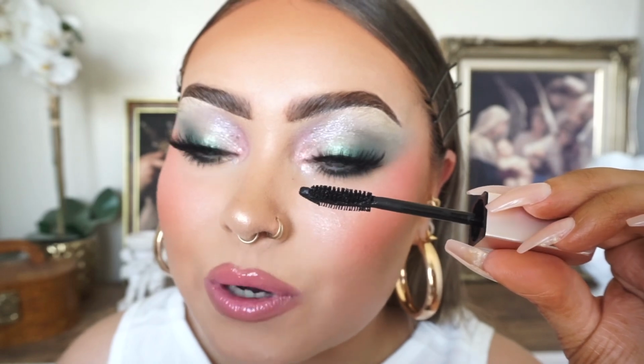This bit of wand here at the top, I feel like that's really good to get right in at the lower lash line. Like you can see, or can you see the two different bristles of wands? Yeah. It's just a really good mascara. I sometimes find that it's very hard to find a mascara that's actually good for top and bottom lashes, and this does such a good job, and it doesn't fleck, doesn't crumble, doesn't smudge, and it just provides a really nice volume at the root, and it does provide length in my lashes as well.